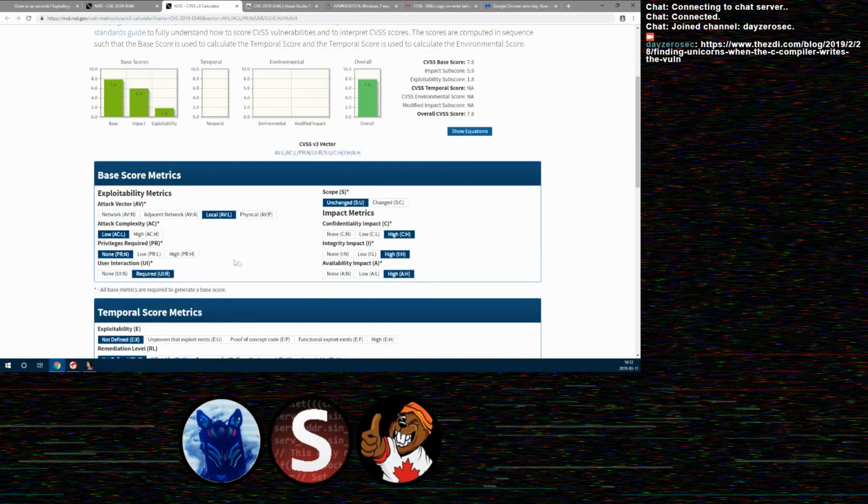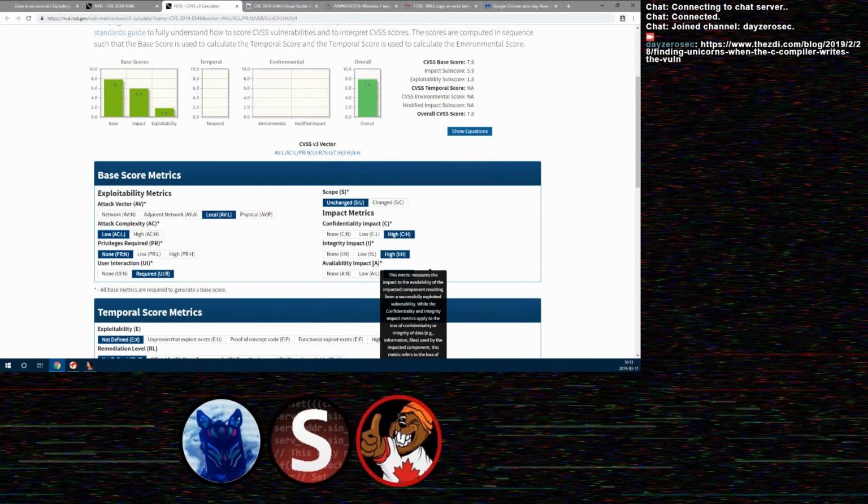Okay. I don't know. But see, because you do get code execution, that does mean your CIA, the confidentiality, integrity, availability, are all in high. You'll notice the three things on the right side there, CIA. Those are all set to high. That has a big impact on the score. So that kind of gives it the 7.8, because you do have complete confidentiality, integrity, and availability. All of them are compromised by this.